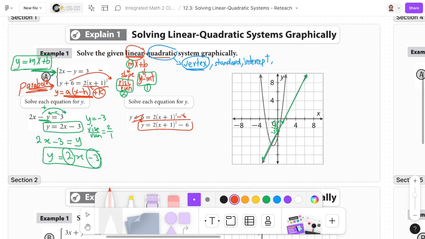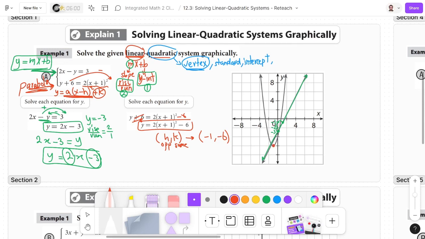Now, how can we draw the vertex form? You know, in the vertex form, we identify h and k. So what's h and k? So h is negative 1, k is 6. So as you can see, h always has the opposite sign, k always the same sign, okay? Then to draw this one, negative 1, negative 6 is here.